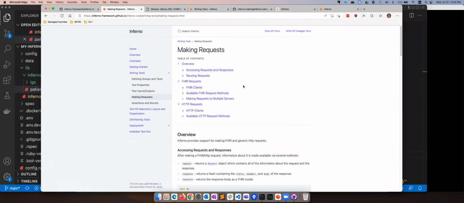And yes, we do have a code generator that can read the structure definition of an implementation guide to generate some tests automatically. We have used that for US Core. It works pretty well with US Core, and we also tested that with IPS, and it kind of worked. It depends on what structure definition you put in for the profile in the IG.